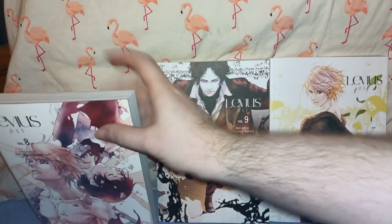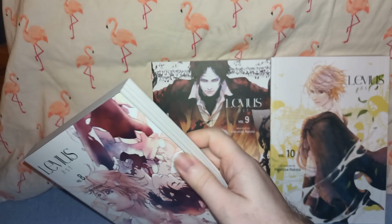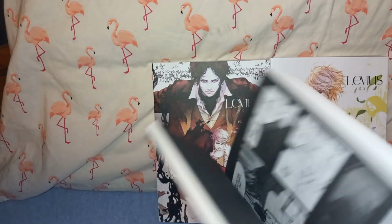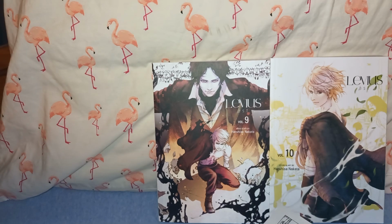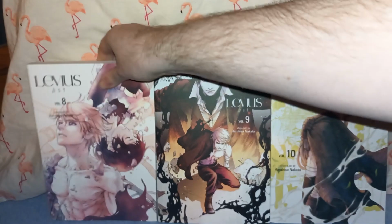And the art, before anybody panics that it's been flipped, in Japan this was actually published in the left to right format, so it wasn't flipped by Viz in any way. It was actually published this way. It's really gritty, intense artwork, and I absolutely love it. This is a very entertaining series.